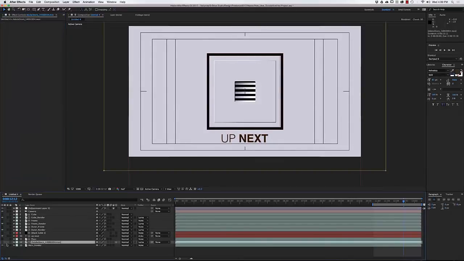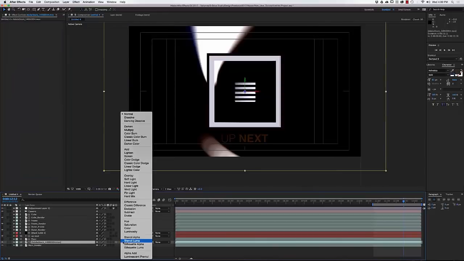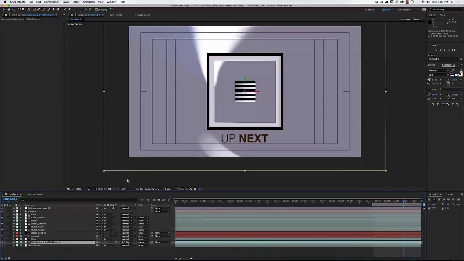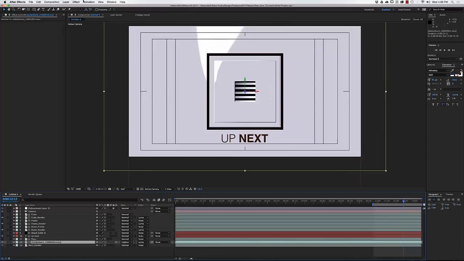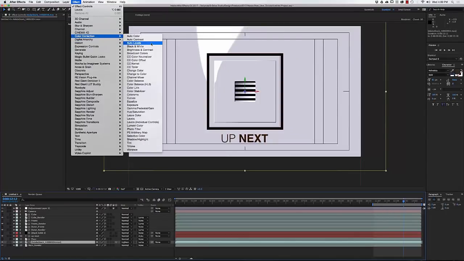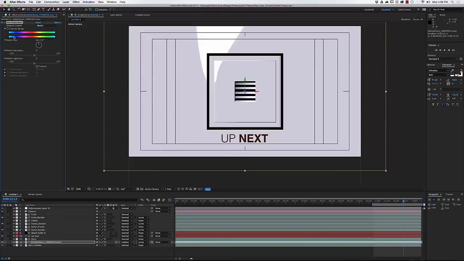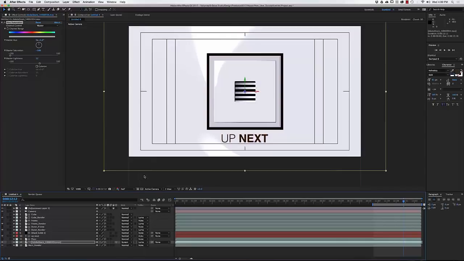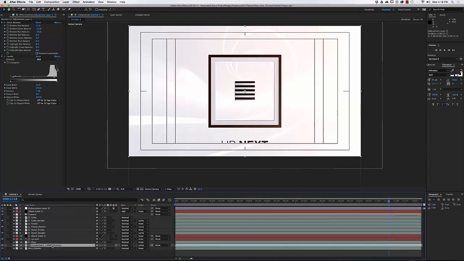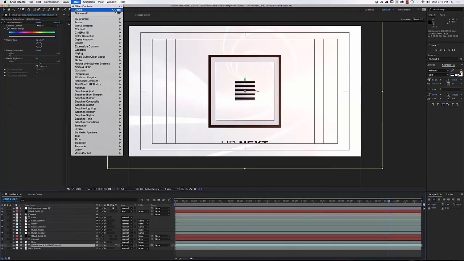There we go. And if we turn this footage back on, maybe change the blending mode. We can also play around with the color of this too. So we could just desaturate it, bump up the lightness there. And again, you just play around with the blending modes and kind of pick something that works for you. So go ahead and, like I said, continue working on this stuff.